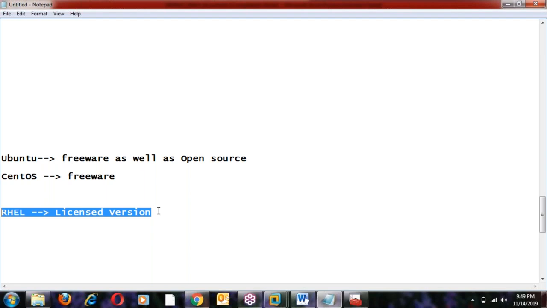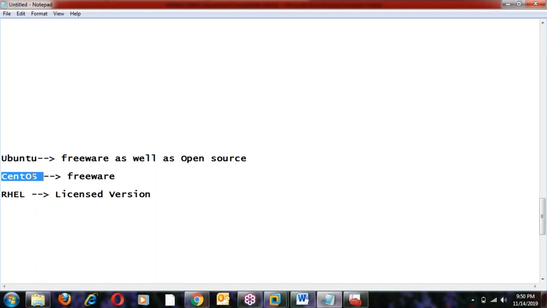Next, when it comes to commands, all are the same. Ubuntu, CentOS, Red Hat, everywhere the commands are the same. User level commands, admin level commands, everything is the same. No difference. Kernel, shell, everything is the same. If you have Ubuntu or CentOS experience, you can work with Red Hat also. Now maybe they will ask what distribution of Linux you work with. Simply you can say Red Hat as well as Ubuntu.